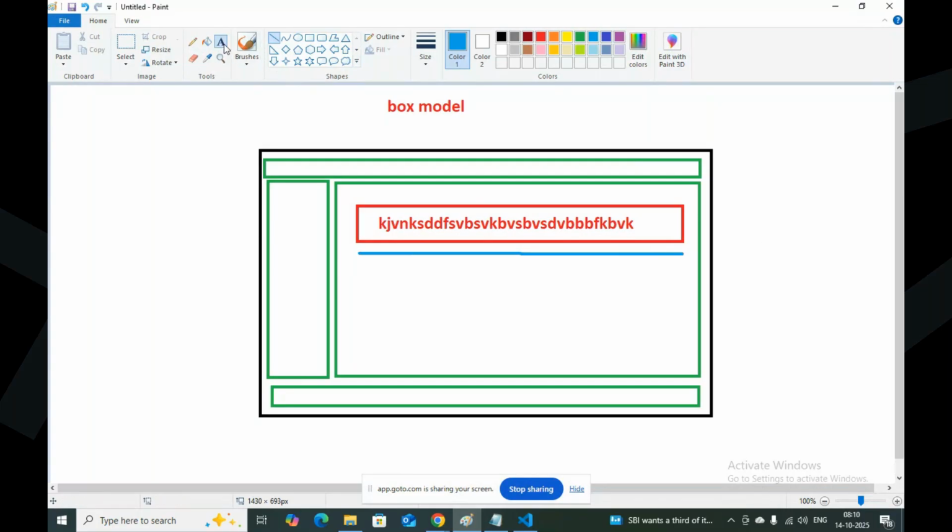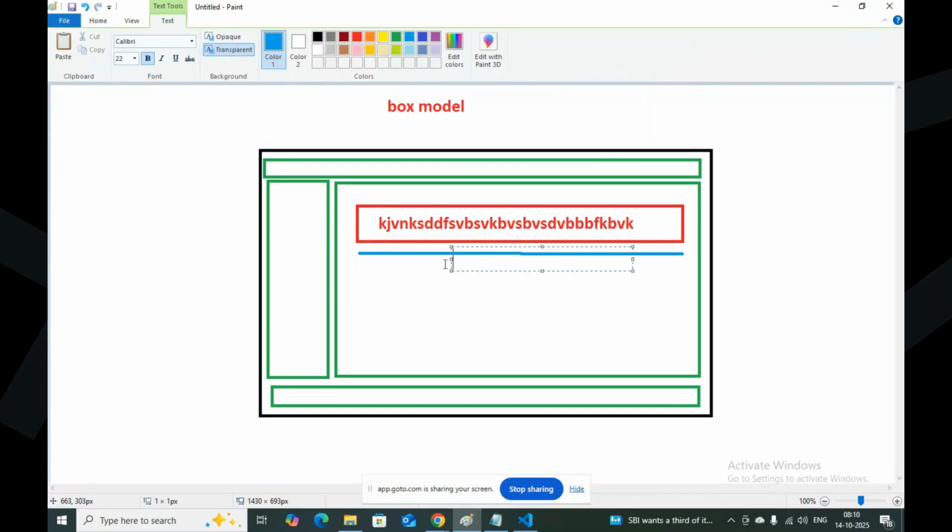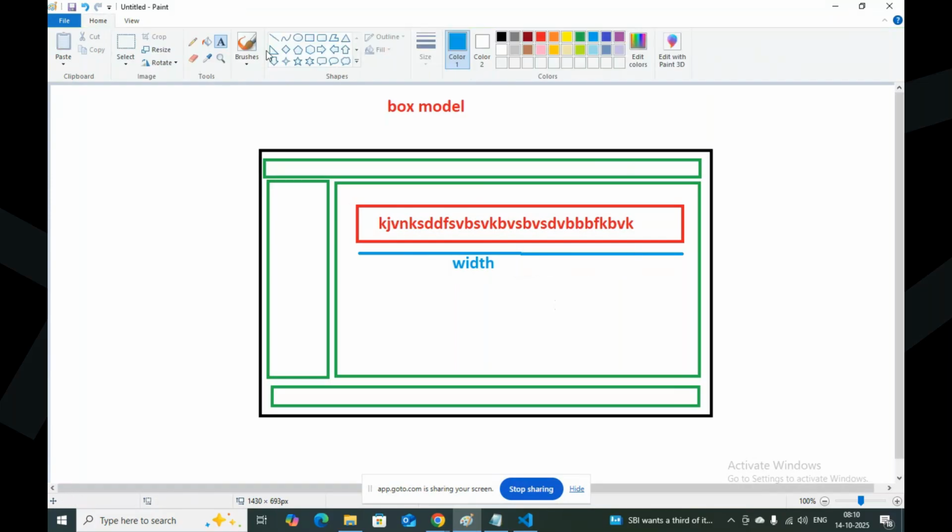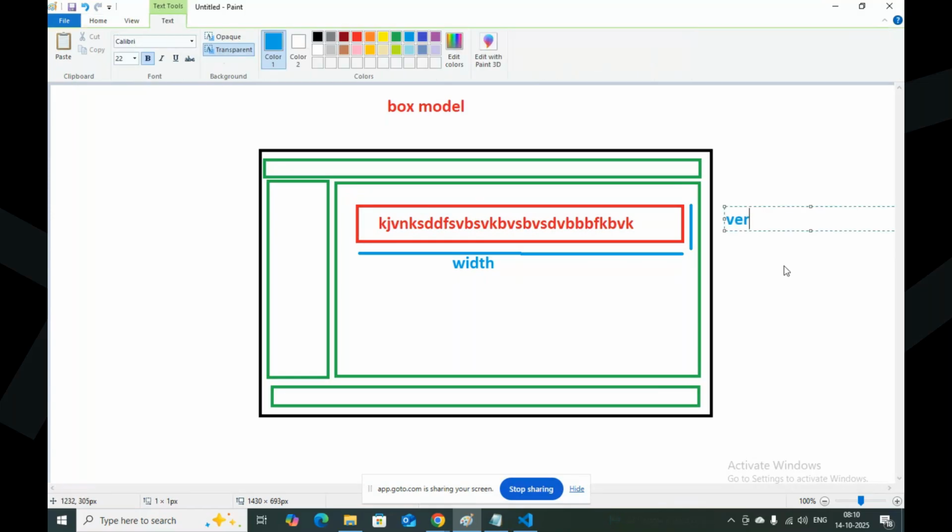Here I will write a property, the width property. Width is something like horizontal space. The same paragraph is going to have some height. Height is basically vertical space, the vertical space of the paragraph.